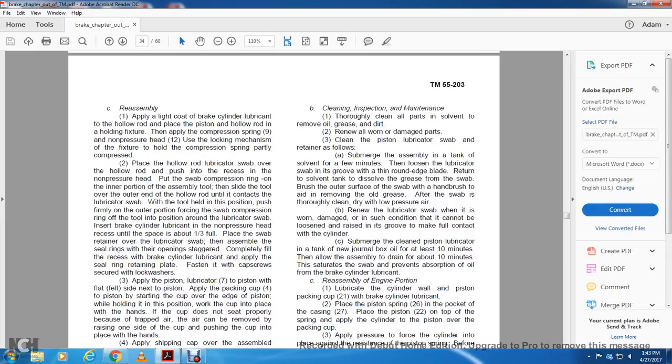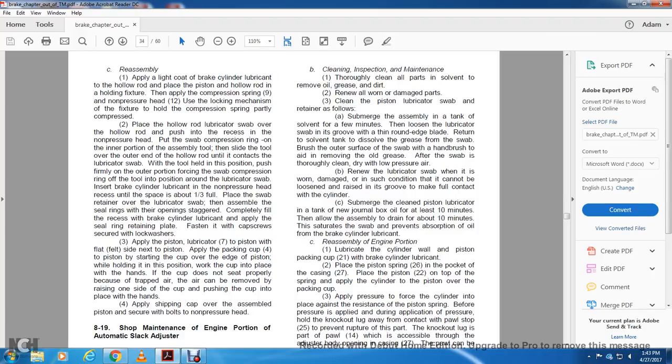All right, reassembly. Apply a light coat of the brake cylinder lubricant to the hollow rod. Place the piston and hollow rod in the holding fixture. Apply the compression spring 9 and the non-pressure head 12, using the locking mechanism of the fixture to hold the compression spring partially compressed. 2, place the lubricated swab over the hollow rod. Push it into the recess of the non-pressure head.